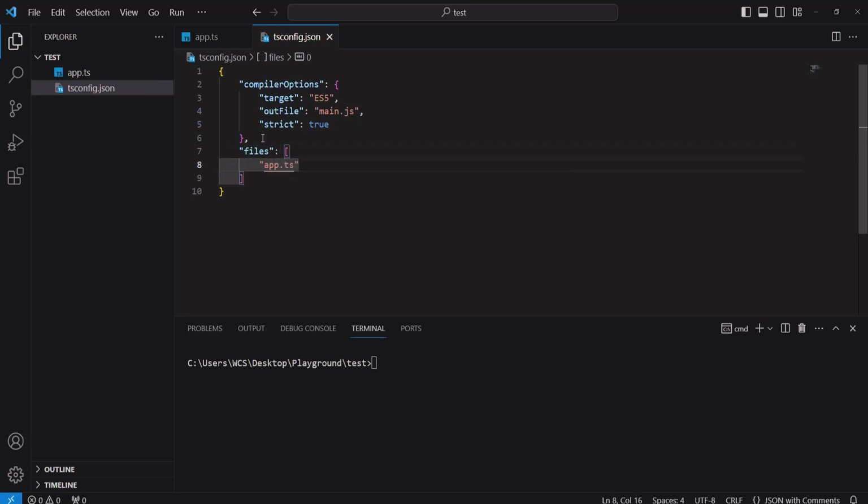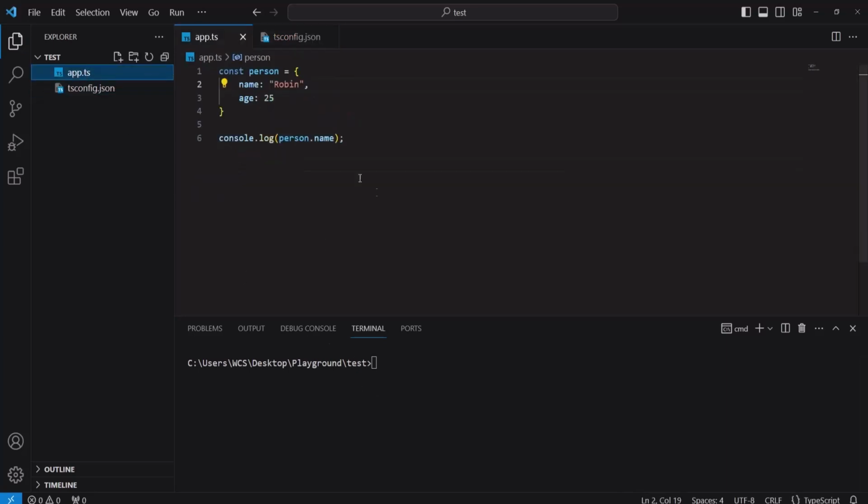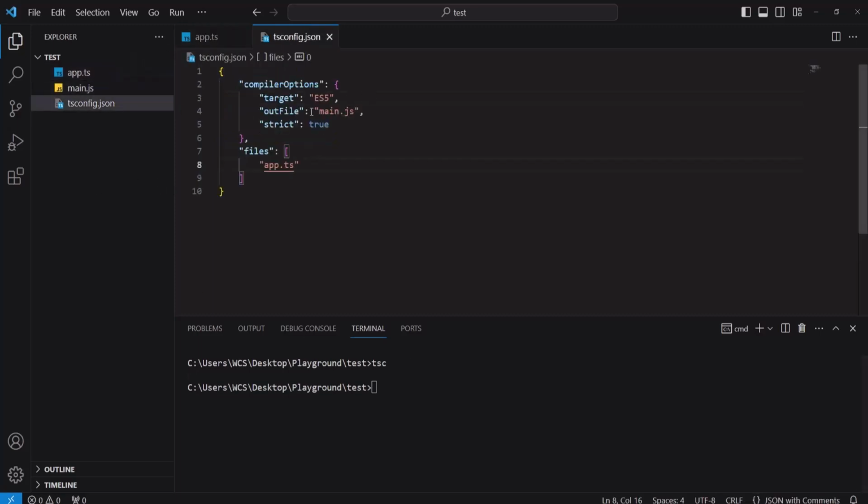Now let's save this. Now if you change anything here, like 30, it doesn't matter. Let's save this, and now we just need to write only the tsc command and it will generate the specified file name here.